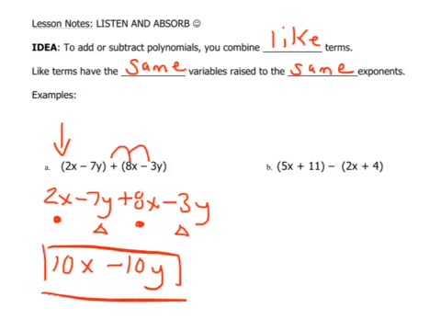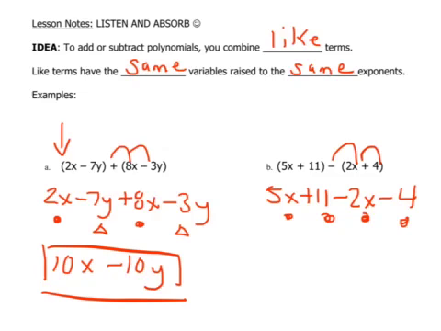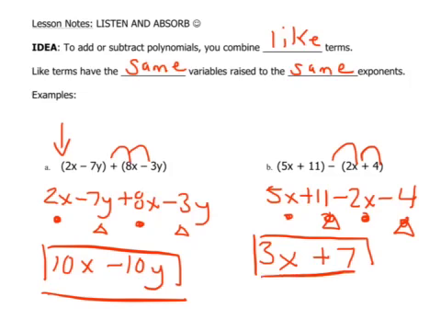So the same thing for this one, the first bracket stays the same. This one would distribute, and you get negative 2x minus 4. Those are the same. Those are the same as triangles. And you can combine the circles because those are like terms, and you would get 3x. And then the triangles would combine, and you would get 11 minus 4, which would be positive 7. And that's your answer. Done. Okay, stop the video here and then move on to part 2.